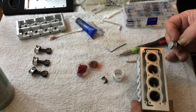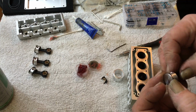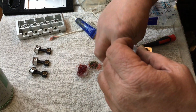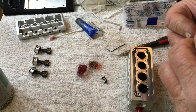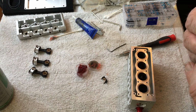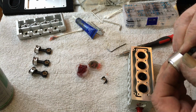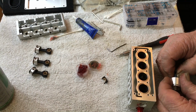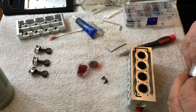Okay, so this would be number 1. This would be your intake manifold side. I do that for the simple fact of what it does. When it pulls the fuel charge down in there, it'll help lubricate it. So it doesn't really matter, I don't think, where you put the ring, but I know on 2-strokes they want you to put the ring as close to the end port as you can get it.